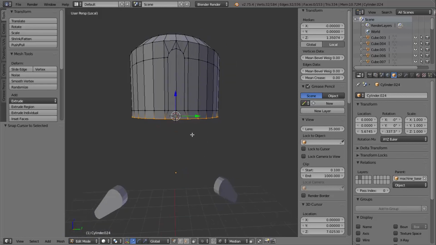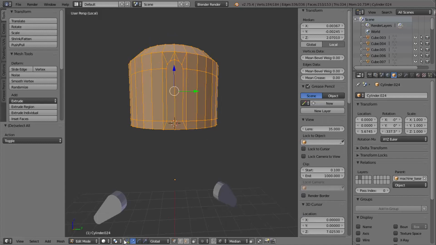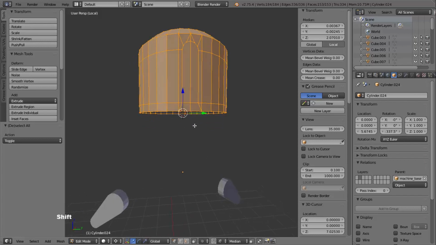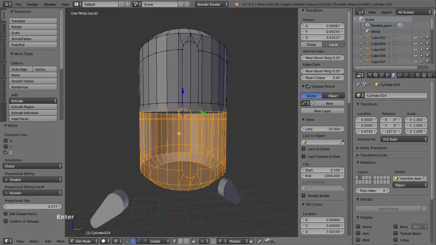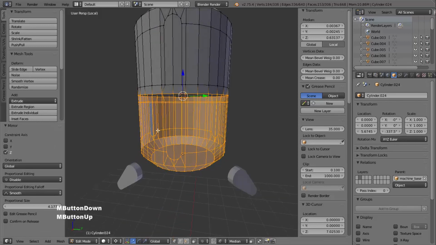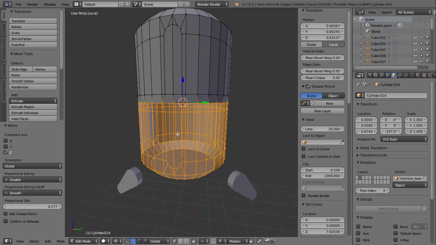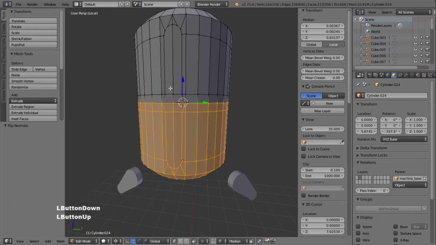And next I'm going to press A twice, and then I'm going to change my pivot point down here to 3D cursor. So when I press Shift D and duplicate those faces and right click to leave them in place, I can then press Ctrl M for mirror and then press Z and then press enter. And you may remember from before, during these kind of processes, it tends to flip the normals. So I'm going to press Ctrl F for the face menu and then choose flip normals.